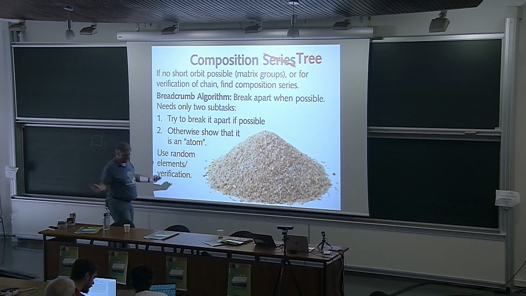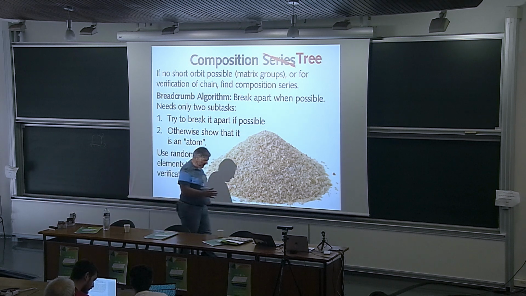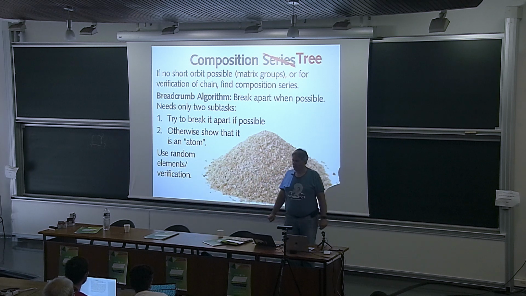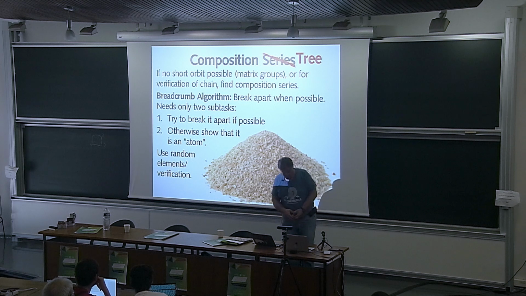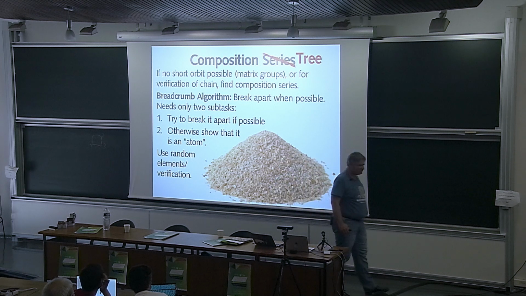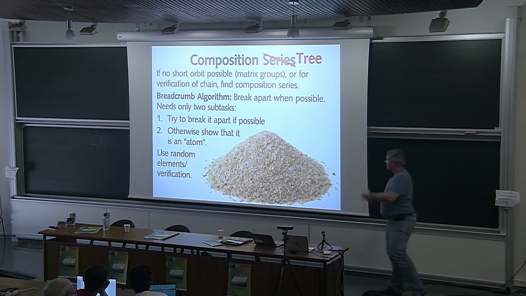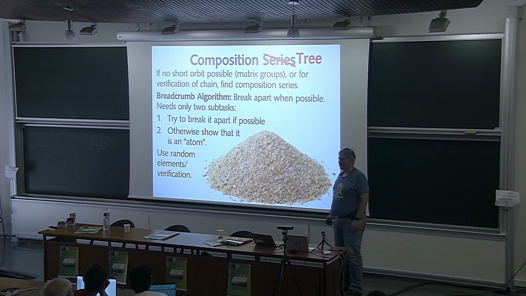It's a bit like atoms. Well, how can I find atoms for a structure? And that is something not just here in group theory, it's even something in chemistry. How do I find the smallest parts? I'm using what I call the breadcrumb algorithm. How do I construct breadcrumbs? I take a piece of bread and I break it apart. And if they are not yet crumbs, I break them apart again. And so on. Yeah? That's how you make breadcrumbs.